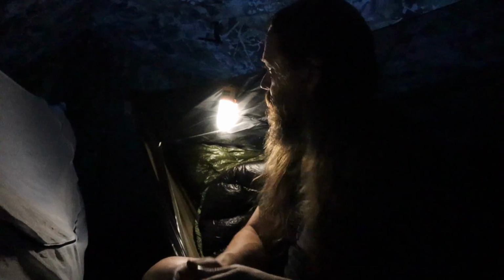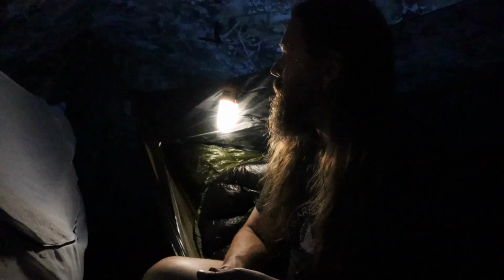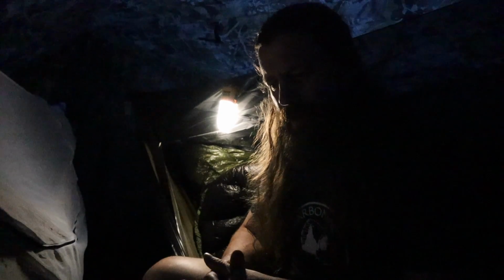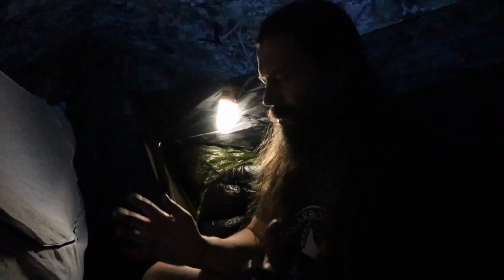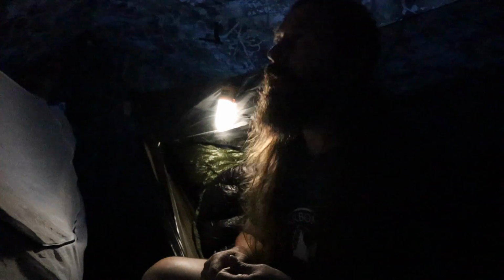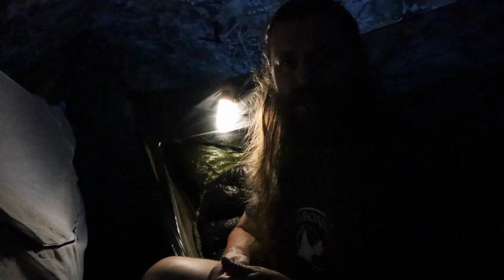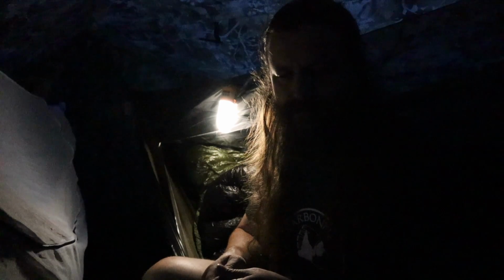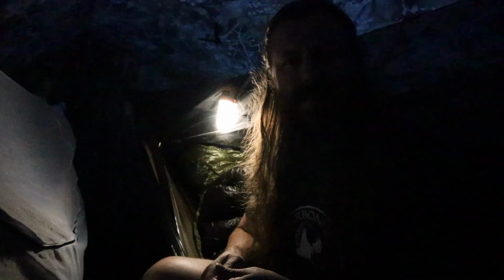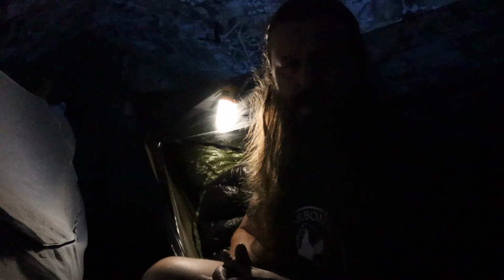So this is how it looks like inside our little home for the night. There is something special about making your own home out of simple means, of course. Everything around me is, I guess you could say, high tech and modern materials, but still, we have a simple shelter above us and we have two hammocks, and there's something very special about that. We are only spending a few hours out here in the woods. We're going back tomorrow morning after breakfast.